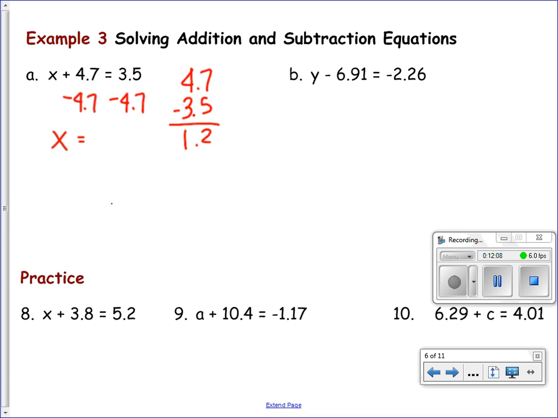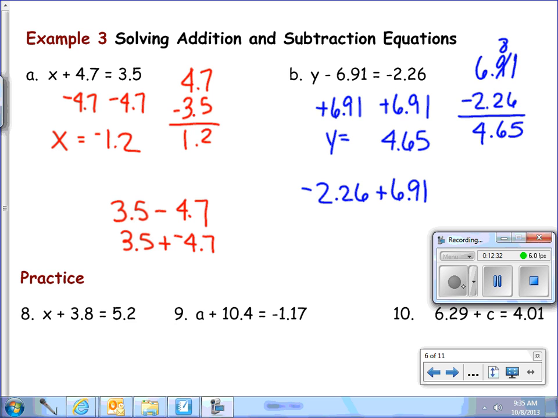If it will help you, you can do this also. We're going to be adding the opposite. So either way, if this helps you solve it, either way. Now, is my answer going to be a positive or a negative? Negative. Go ahead and do B on your own and come back and check your answer. Okay, hopefully you checked B in example 3, wrote it out horizontal if you need to, linear, to solve it, and your answer is going to be positive.